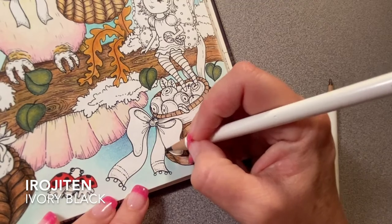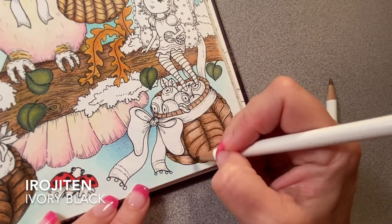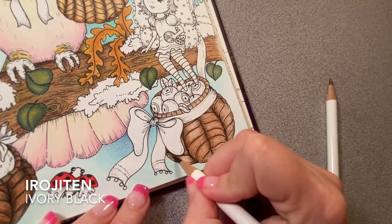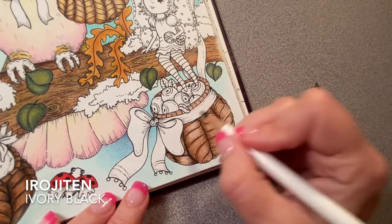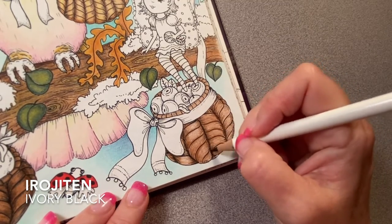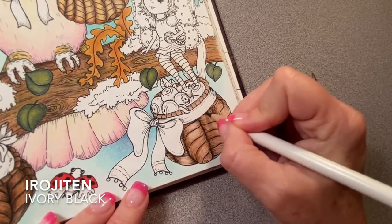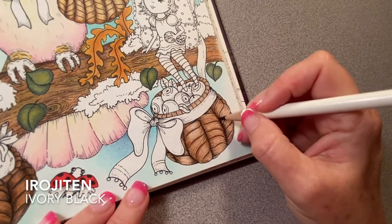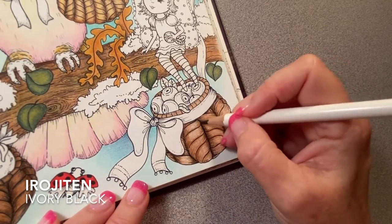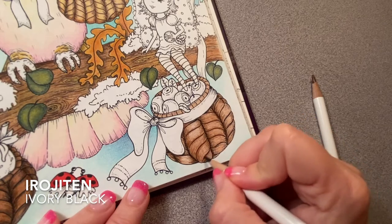My style is to use as few pencils as I can get away with and still get the effect that I want. I'm not in it for the pristine masterpieces necessarily. I mean, that's always nice when something turns out really, really nice, but the kind of layering that takes forever and takes 10 million layers is not my favorite method. Bump the camera, sorry about that. So when I can find a way like this to do something with just two colors, that's always fun. I like to get my colors down and move on to the next thing.